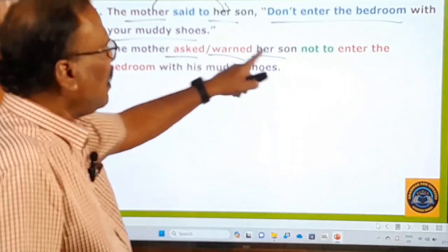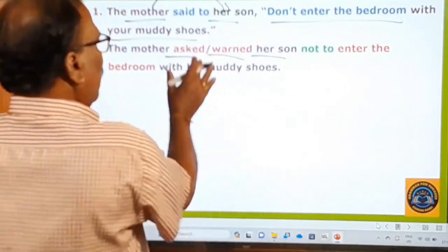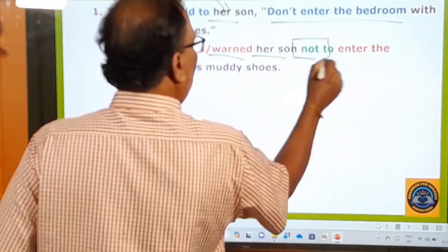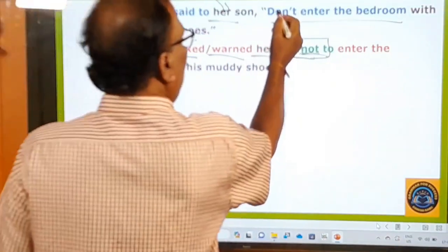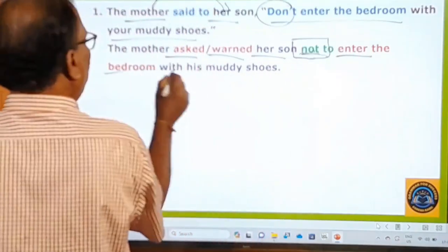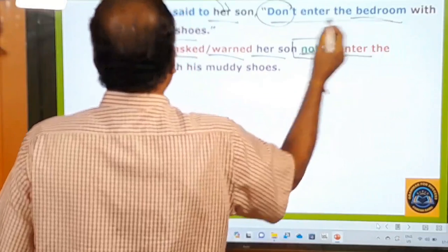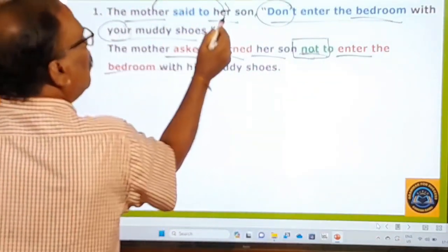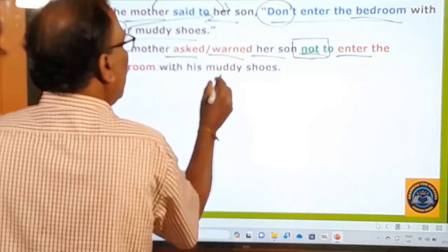The mother asked her son is okay. The mother warned her son is also okay. After writing this, before you connect the direct speech to the reporting verb, you have to use not to as a connecting word. Instead of don't, not to is used. Enter the bedroom with your. Your is turned into her son, so it becomes his.